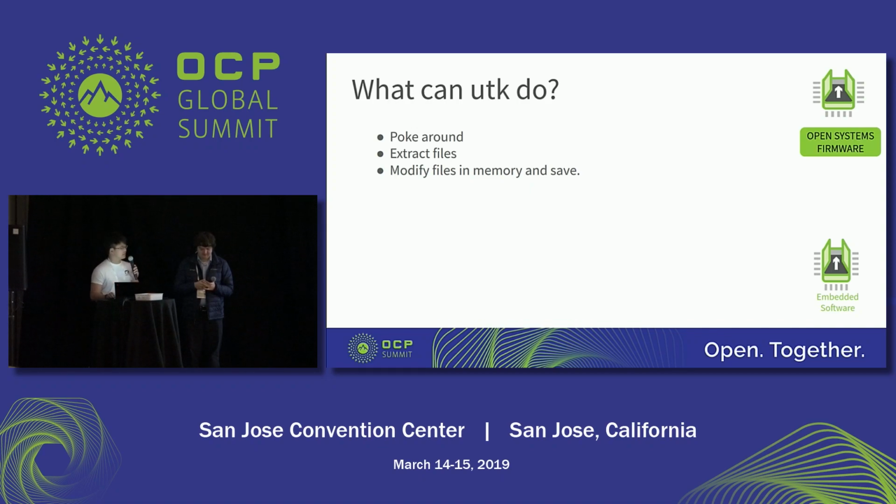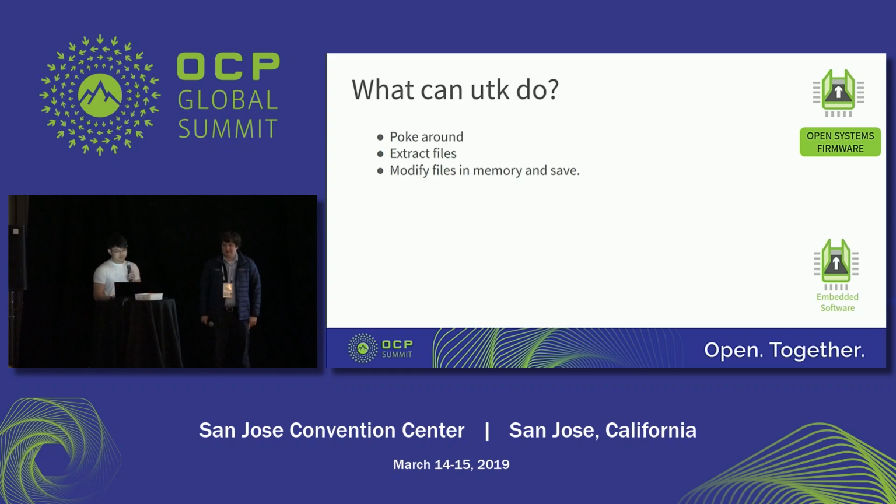Right, so what else can UTK do besides the very fancy Dixie cleaner that we saw earlier? The first thing, obviously, the most important is what is in this image, right? You want to poke around, you want to see what files are actually on this system. Next, you want to be able to take them out. You want to extract and take a look at the individual files that are in the system. And then lastly, sometimes you want to change things, right? Modify, let's say, the shell in the OVMF EDK image for the QEMU. You want to say, I want to replace that with a different shell, or I want to replace that with Linux, right? And then you save it to a new BIOS image.